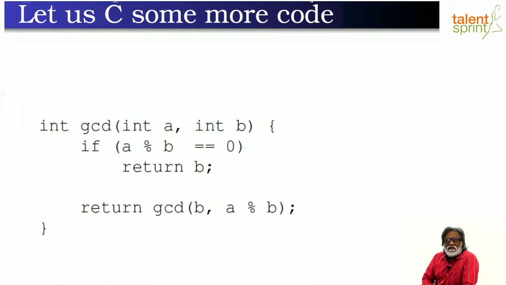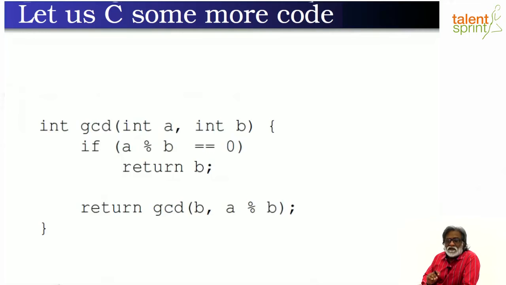Let's see another problem which we haven't discussed so far. This is the greatest common divisor, or as it is known in some parts of South India, the HCF, highest common factor. What is the highest common factor of two numbers? Find all the factors of the first number, find all the factors of the second number, and then pick the largest. You can do that, or we can do it recursively. If one number divides the other number, obviously that number is the largest factor. What are we saying? If you have two numbers A and B, if B divides A, B has to be the largest common factor for A and B. So the answer is B.